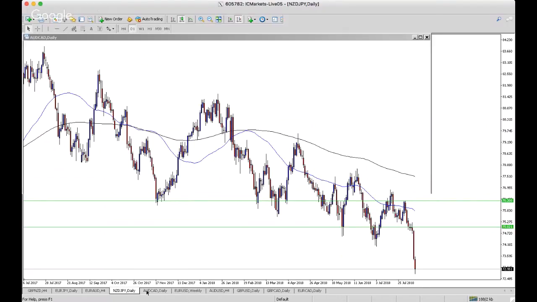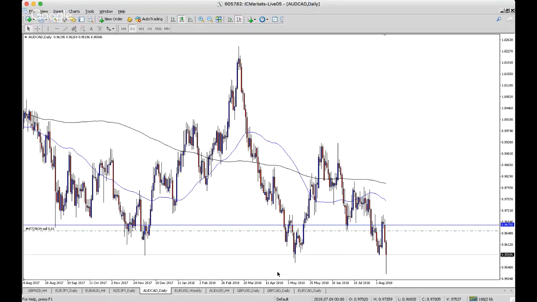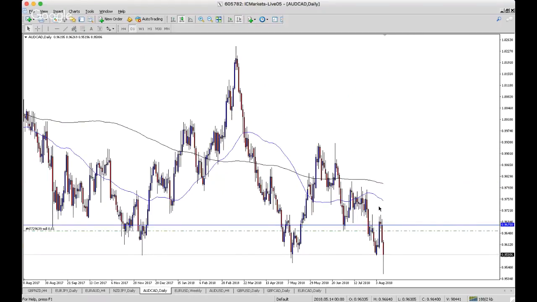Okay, AudCad, I took a sell, and I did a partial close, but there's still some around here because I'll just leave it first. I want to see what happens next week. It's going to be the same story as well. I'm looking for a sell based on the bearish engulfing close, and the structure is moving down. If you look at the daily, price is way below the 250 moving average, which supports our decision to sell. So price may actually retest this level here before going down next week.